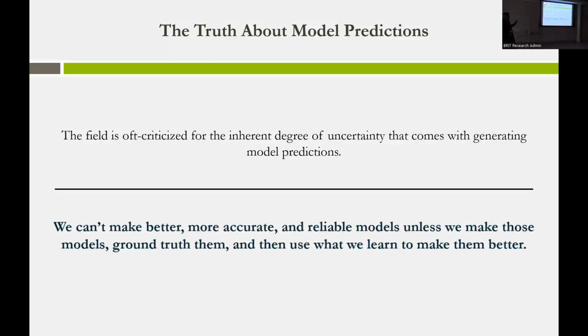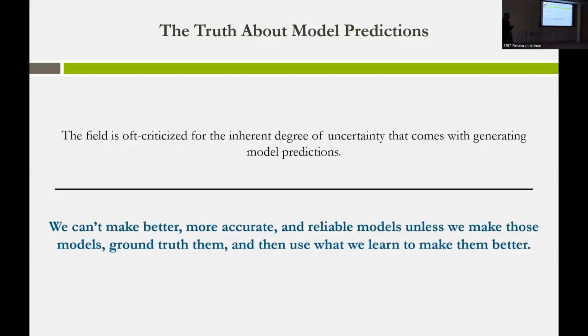Because we can't make better, more accurate, reliable models unless we make those models, ground truth them, and then use what we learn to make them better, right? And I think that's a part that is oftentimes missed in some of the current literature out there. We're making models, we're drawing conclusions, and then we're not actually going out to ground truth those conclusions to make our models better. Some people are, and I'm very glad.